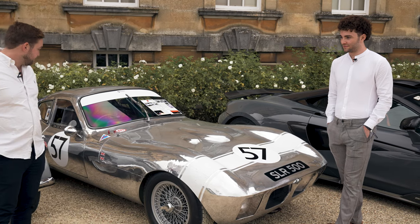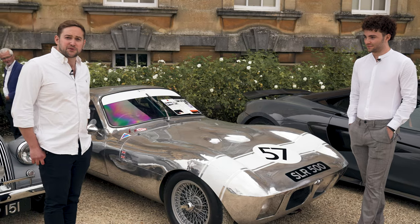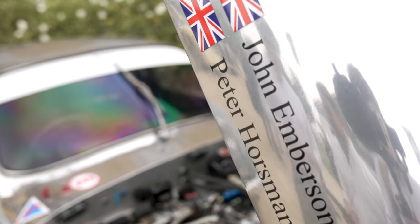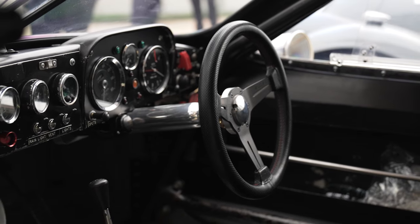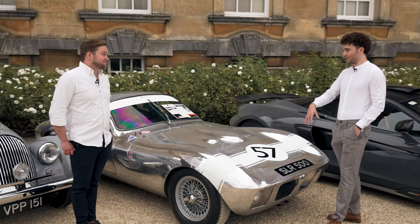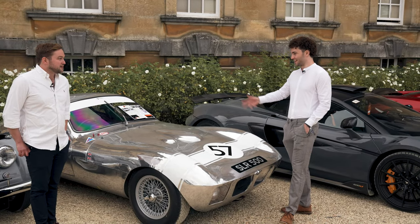It's been a race car all its life. It's owned by a gentleman called John Emberson, who's a very keen historic racer with other Chevrons and so on. So it's not been left in a museum - the guy uses it. He gets us to do a load of work on it to bring it back up to standard, and then it goes racing again.